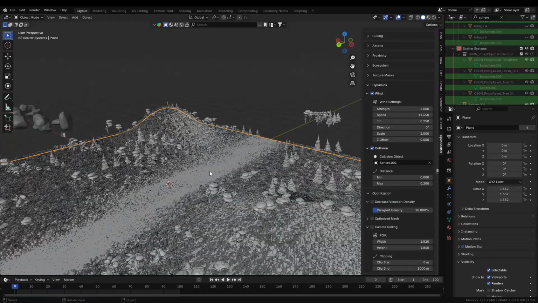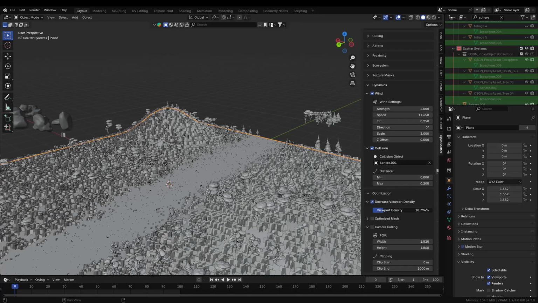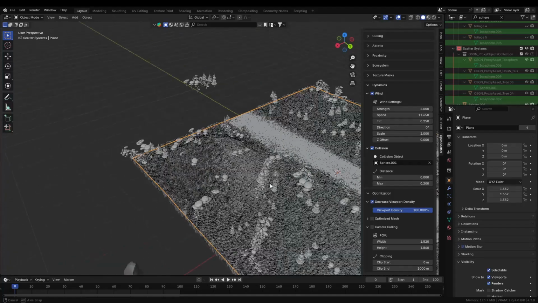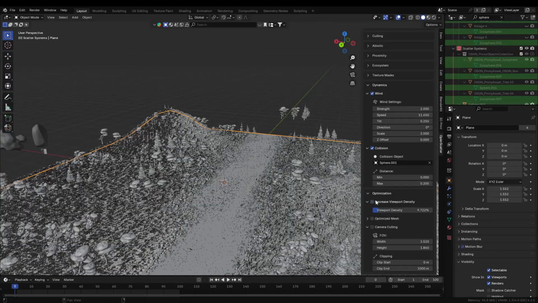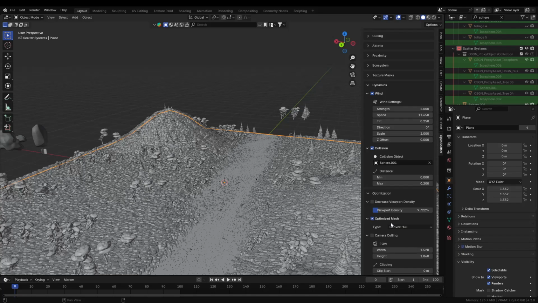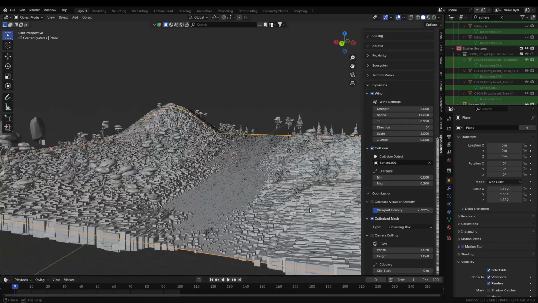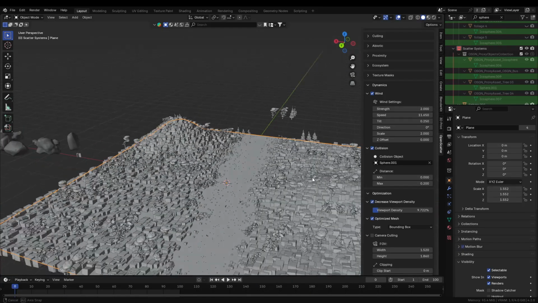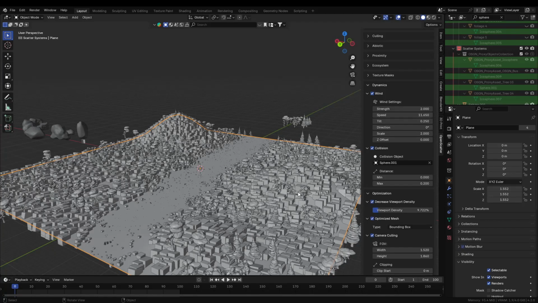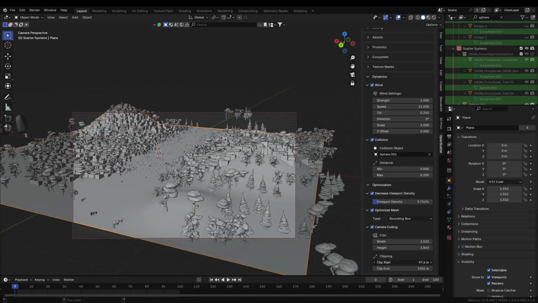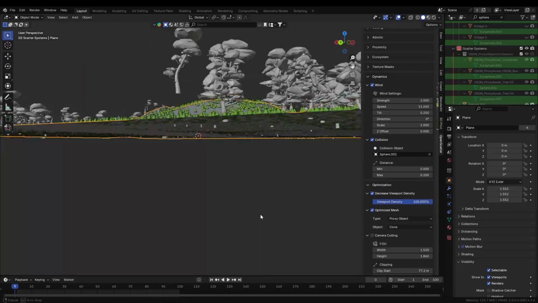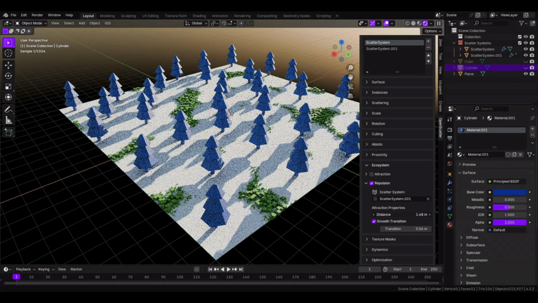Working with many scattered objects can slow down performance, but OpenScatter tackles this by reducing the load during editing. For example, viewport density control shows fewer objects in the viewport while still retaining full detail for the final render, which helps keep the system responsive even in busy scenes. In addition, proxy meshes serve as simplified placeholders for the full resolution models. These proxies reduce the system load during setup and then automatically swap in with the detailed versions when rendering, making it much easier to handle high detail scenes. Finally, camera culling ensures that only objects visible to the active camera are rendered, further reducing computational load and memory usage in complex environments.